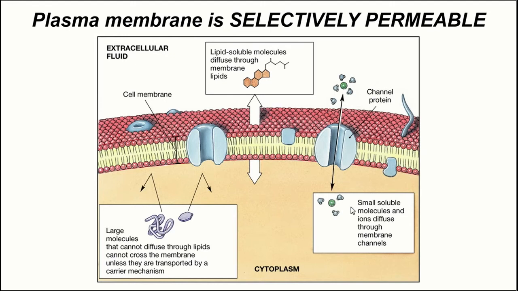The small molecules that contribute to the change in membrane voltage of muscle cells are soluble in water. So this means that they have to diffuse into or out of the cell through these channel proteins. Now, these channel proteins provide a small water-filled tunnel for these water-soluble molecules to diffuse across the membrane. So remember that the inner core of our plasma membrane is hydrophobic. That means it doesn't like water. And so water and water-soluble substances do not easily move through the hydrophobic core of the plasma membrane unless they have a channel protein that helps them more easily get across the plasma membrane.